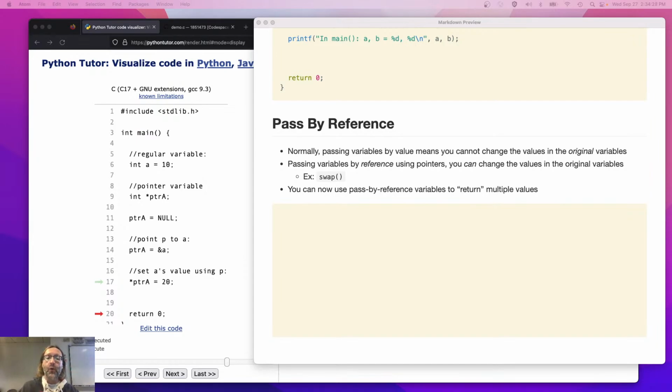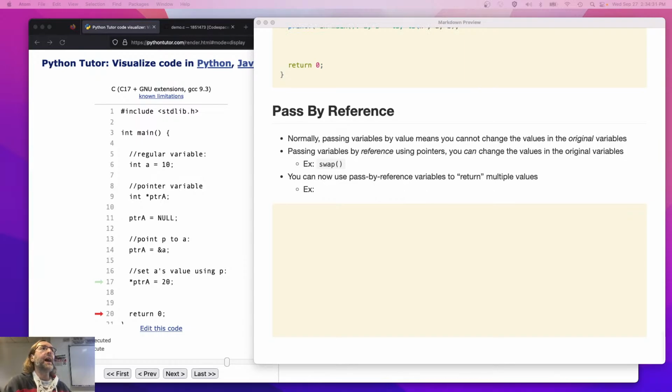For example, in yesterday's lab, how many sepia functions did you have? You needed to compute it for red, blue, and green, right? That means you had to have three functions, because you needed to return the red value, the green value, and the blue value, RGB. Well, what if you had one function and you passed three variables by reference? Now you only need one function because you've got these three buckets that you can fill with the red, the green, and the blue values. That's exactly what you're going to do next week in the same lab, right?